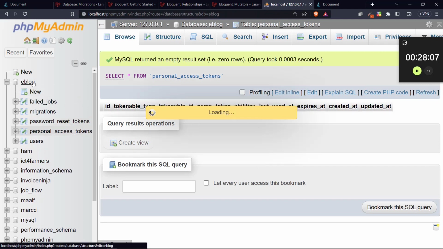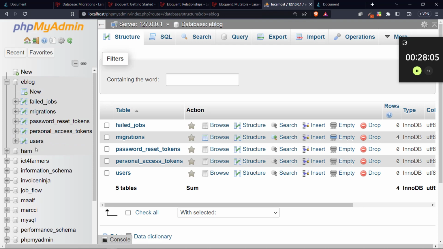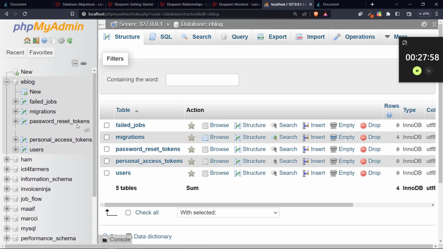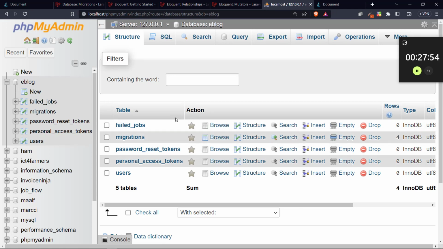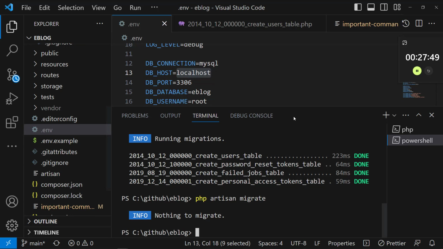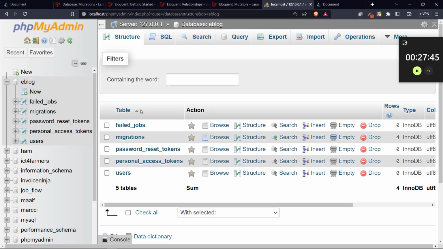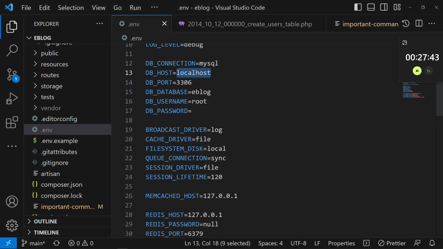So that is our simple Laravel database. It comes even with the table of users, okay? That is the simple Laravel table that it comes with. Better migrate it, don't tamper with anything. Migrate it as it is, so everything should be functioning as expected. So I hope you have migrated your tables successfully. I hope your tables have reflected in the database successfully, right? If everything is now green, everything has worked, then that is good.